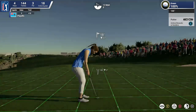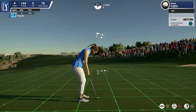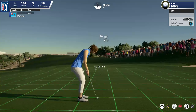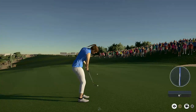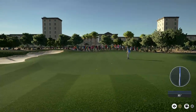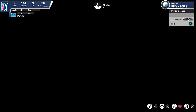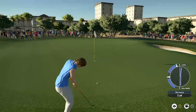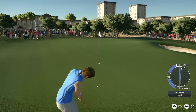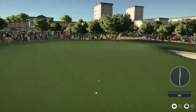And this putt could save par. Ooh. Well, I'm sure that wasn't intended. A little bit more work to do now. And 13 feet to go here. And this shot is looking scary good right now.